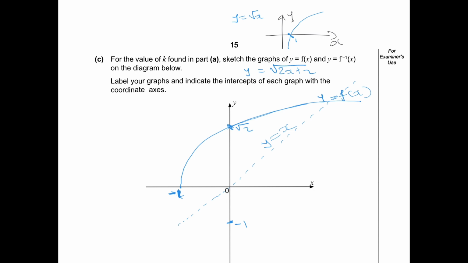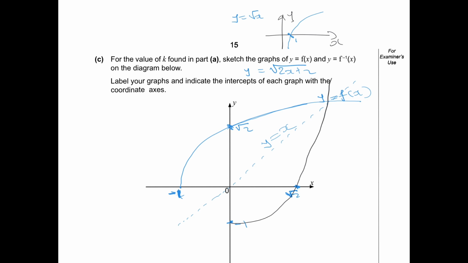And then for y is equal to square root of 2, that then becomes what? x is equal to square root of 2. Okay, let me erase here. It should be somewhere here, square root of 2. Okay, so then the graph comes like that.